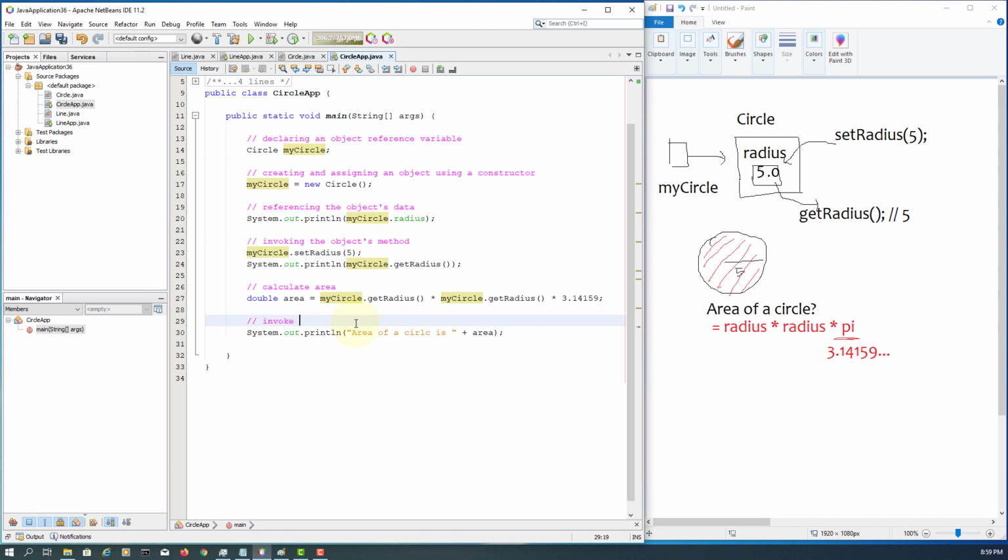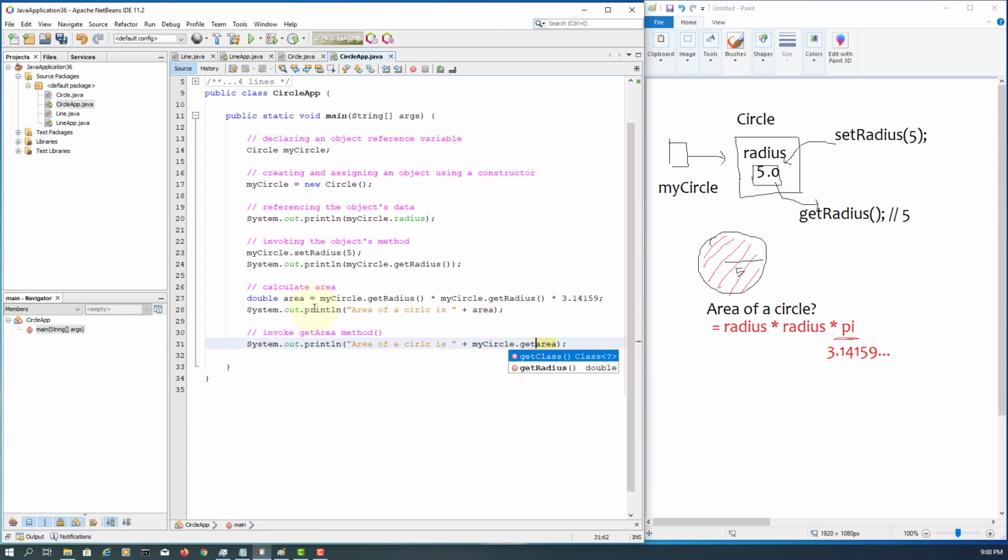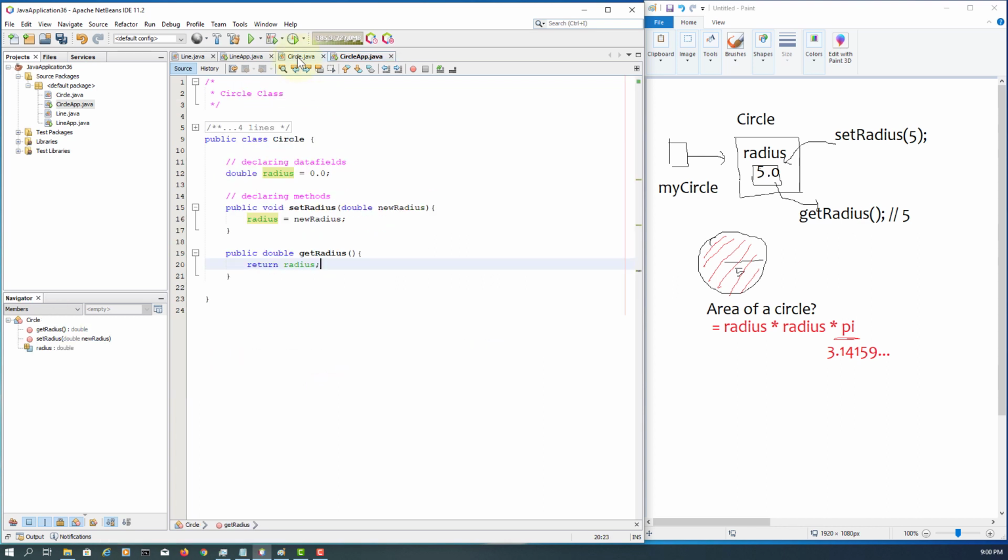Let me show you another way of calculating area. We can invoke getArea methods. I will define it later on in circle class. So here we can say myCircle dot getArea. Again, we haven't finished that getArea method, so we go back to circle class. Then here we create one method.